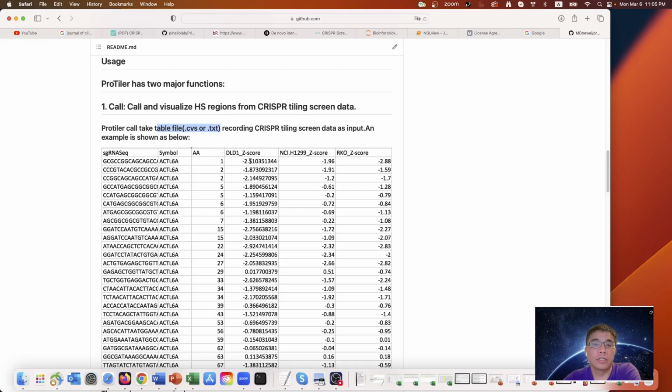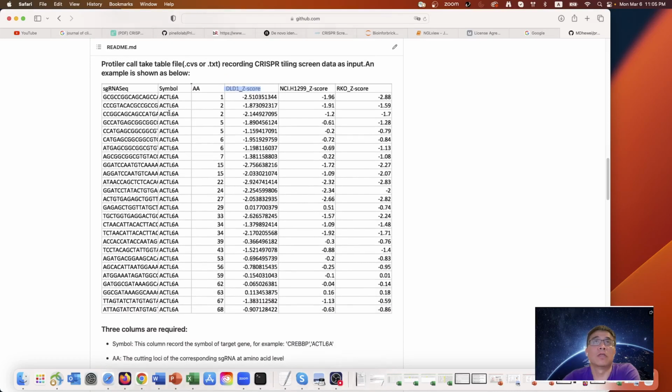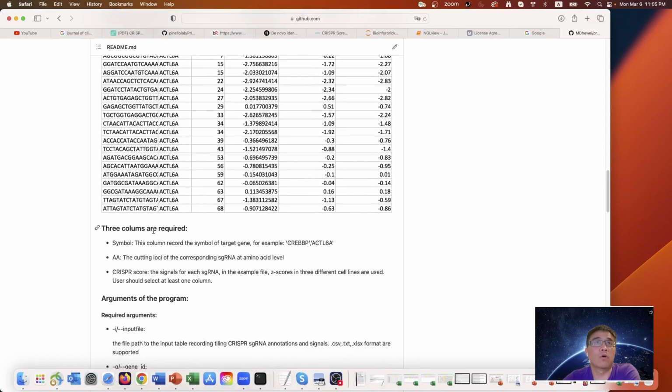It can either be the log fold change or the Z scores, the Z-transformed scores. So here this data has had Z transform performed on 3 different cell lines. You can see this data. So the symbol, the amino acid, and the scores are the 3 required parameters for this program to run.